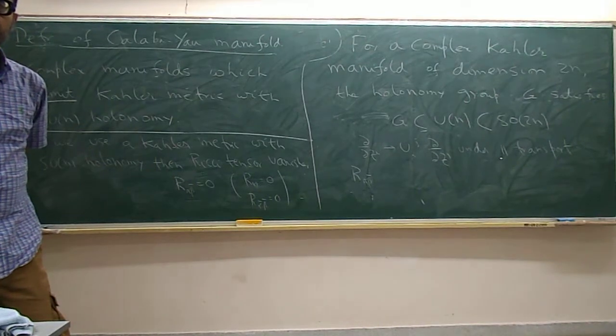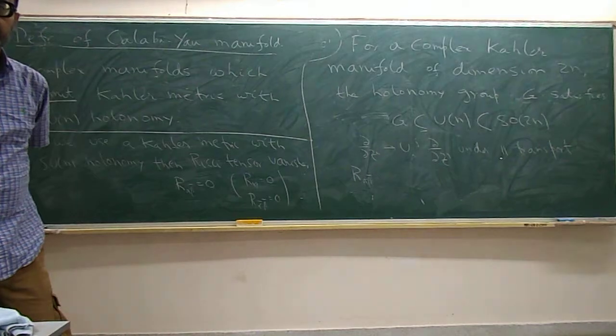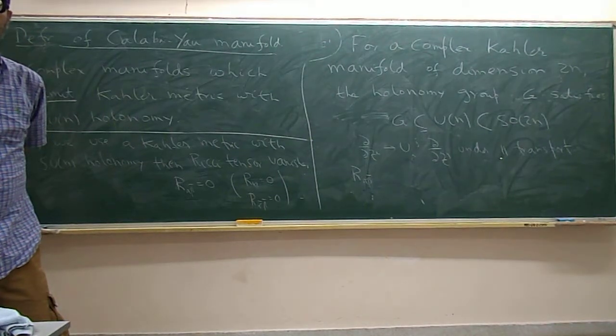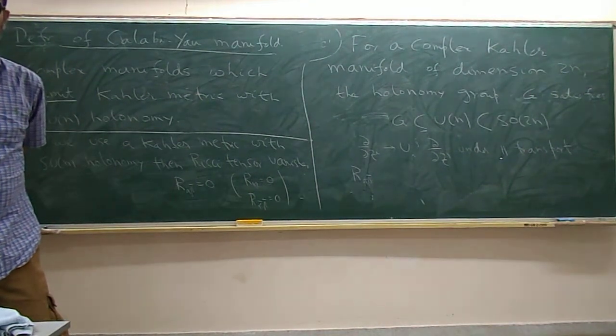Okay? In two dimensional compact surfaces, which are complex manifolds, only the toruses are the ones. That's right. Because the other things will be hyperbolic or sphere, for example. So the higher genus surfaces will have negative curvature, and the sphere will have positive curvature, right? So none of them are Calabi-Yau, clearly. So only the torus. In 2 dimensions, the torus is the only Calabi-Yau manifold that you have.